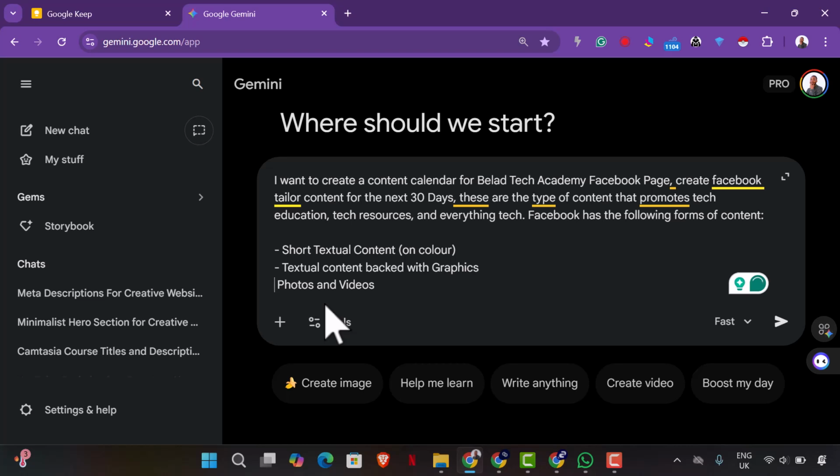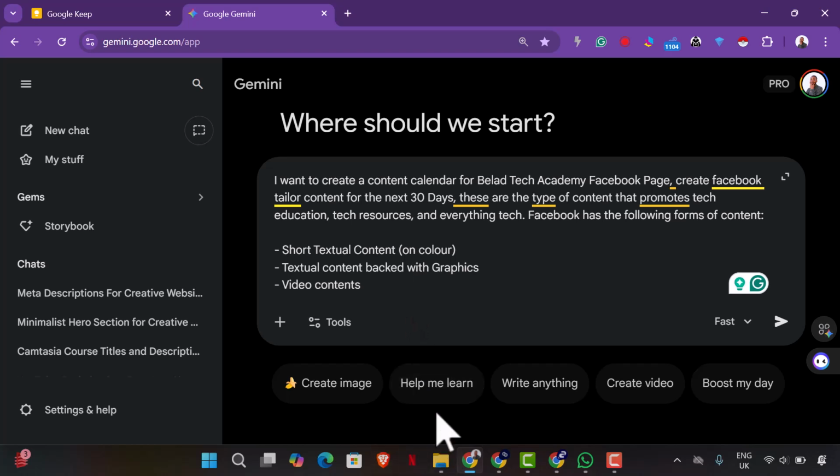Then we have video content. So these are three forms of content. Then I think we should have poll. No, a page does not have a poll because we are talking about business pages. So right here is just short textual content on color, textual content backed with graphics, video content basically.